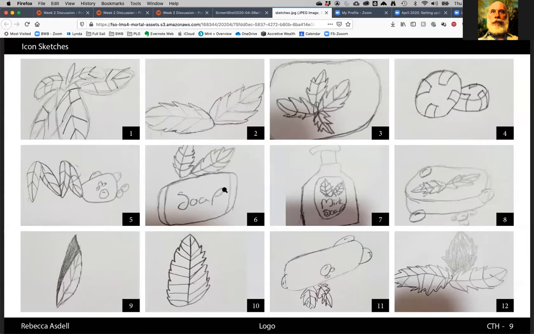You need to think outside of just a literal mint and soap. Think about what the benefit of this product is. What does the person look like who's using it? Is there a character? I believe it's Japanese in origin, so is there Japanese imagery that you could use? Because you really want to break out of just literal bars of soap and mint. And definitely not a squirt bottle, because that's not what your product is. So try to think more sort of metaphorically, symbolically about what the product's all about. Look at your 10 keywords and see if that sparks some additional ideas for you. And see if you can come up with some more sketches, and I'll look at them tomorrow.